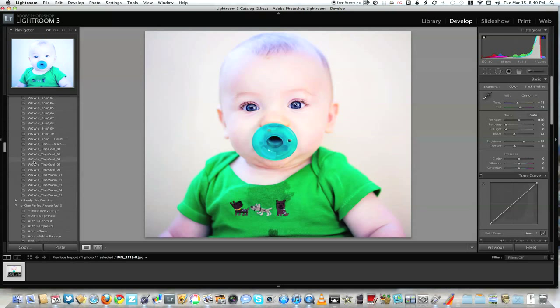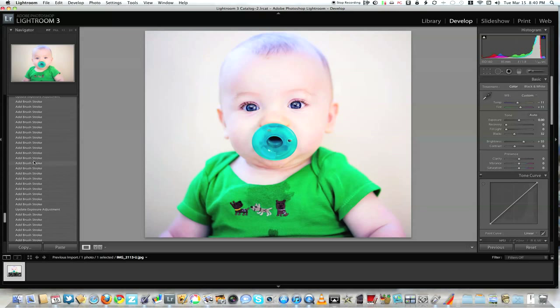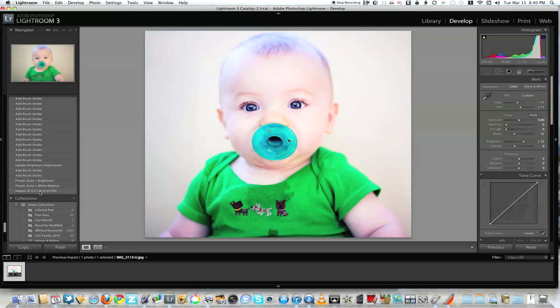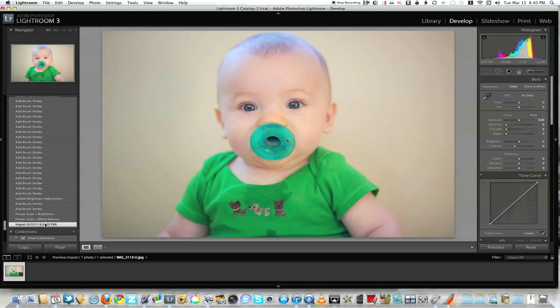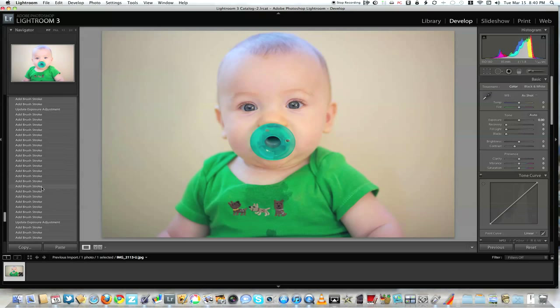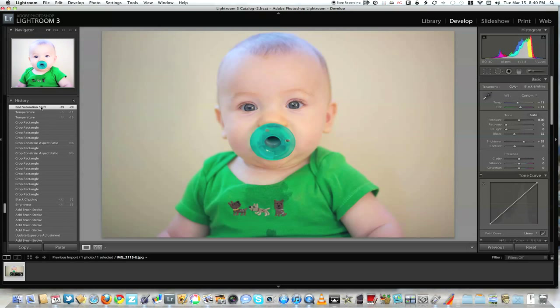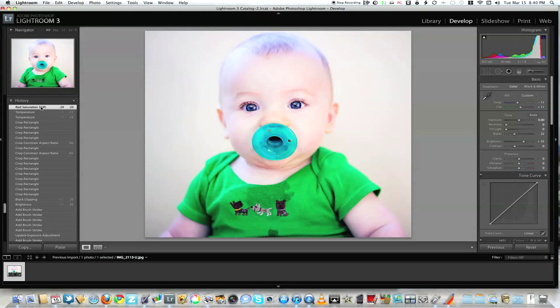And also, just so you know, down under your presets here, it will show your history. So here is what I've done to this picture. I've imported it, the white balance, and you can always go back at any time and say, nope, I want to start over. Let's go back there. And you can go back. So that is the great thing. But we'll come back up to here where we're at. And now let's mess with the temperature just a bit more. No, that's too much. All right, let's go with there.